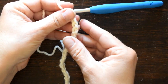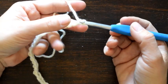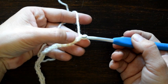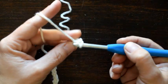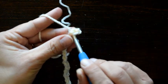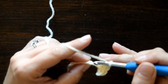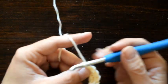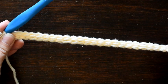So here is my starting chain of 28, and for row 1 for this stitch we're just going to do a row of single crochet. I'm going to start in the second chain from the hook. I'm going to count these back loops here. Here's my first chain, here's my second chain. I'm going to insert my hook into that second chain and work my single crochet, and I'm going to do that all the way across my chain. So here is row 1, just a row of single crochet.